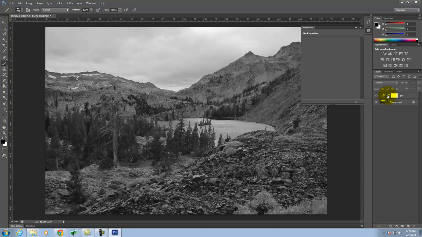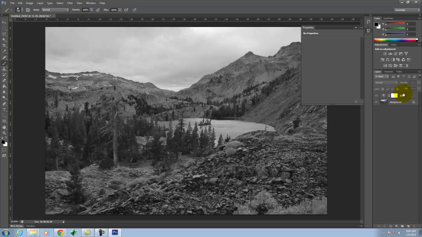Okay. The chain icon is just saying this is linked to this white square. Okay? And thus far, it's been like, who cares about the white square? It's still applying to what I want. The white square represents this image as a whole. And anything that is white on this means that the channel mixer adjustment, the thing that's causing it to be black and white, is being applied to the image.